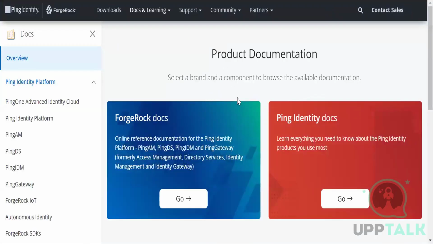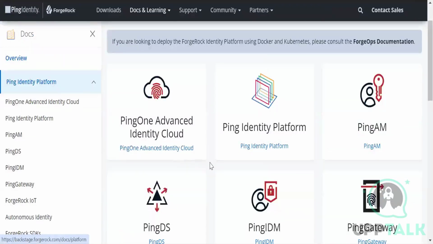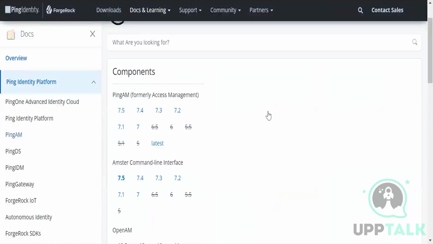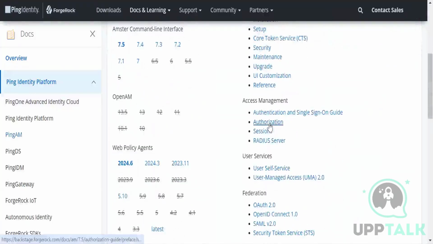ForgeRock docs. Click on go. Ping AM. Click on 7.4 or 7.5. Scroll down. Click on this, authentication.